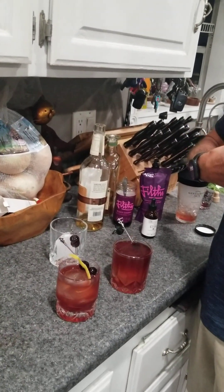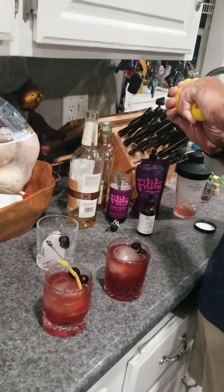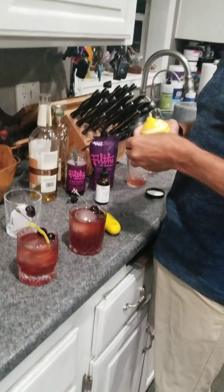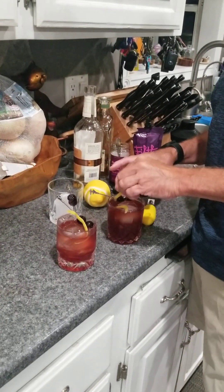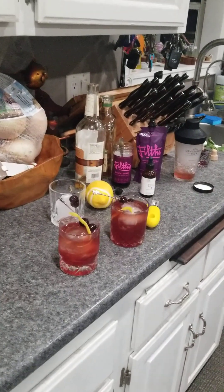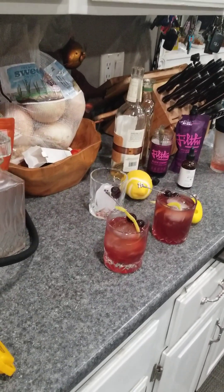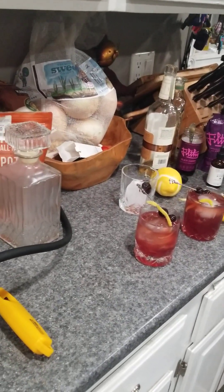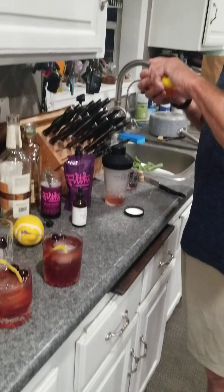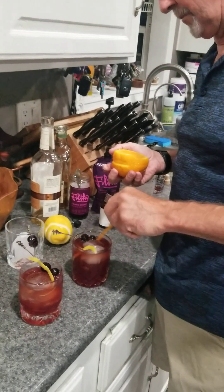We're going to do that again. You don't want to use that one. And then you take this one and I like to kind of wrap it around the rim so when you take a sip of it, you smell that — breath and sip. Grab my other orange. I've also got a grape in this one, I don't know if that's getting bad. I don't want that. You do lemon and orange, right? Yeah, I think they're both necessary.